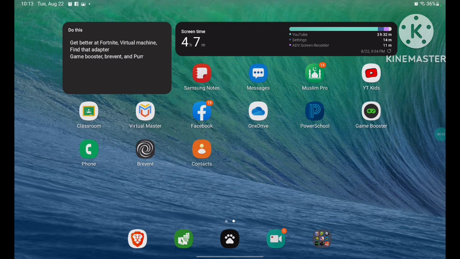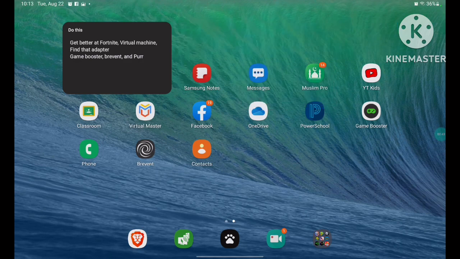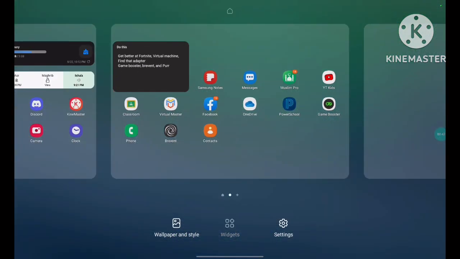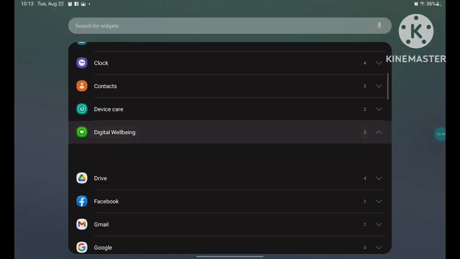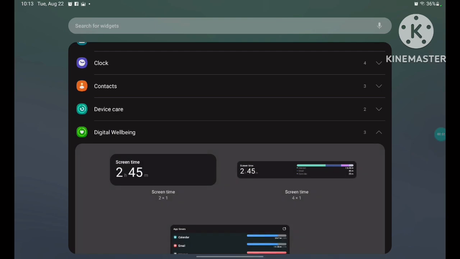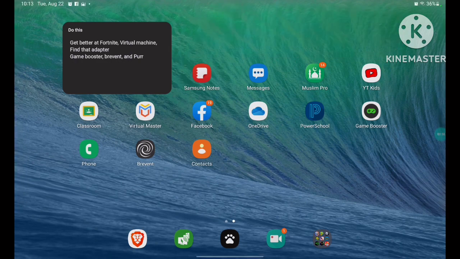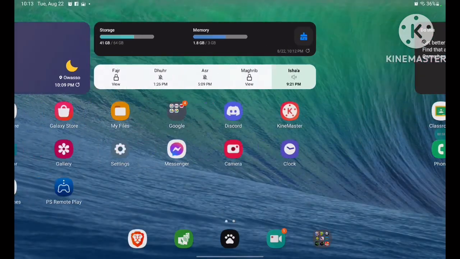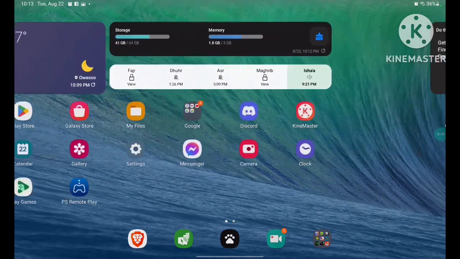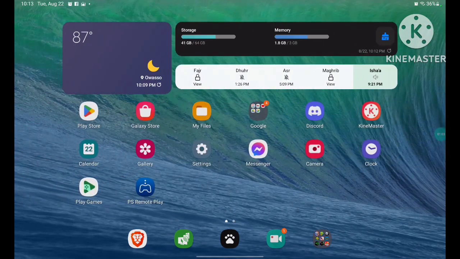As you can see, I've been on my device for too long, but maybe I don't want to know that because I don't like negativity, so I can remove that. And if I like knowing that I'm using my tablet too much, I can just put it back. Okay, I didn't put it back there. But yeah, just take out the widgets that you don't need, and that'll free up RAM for your applications and make your home screen look better.